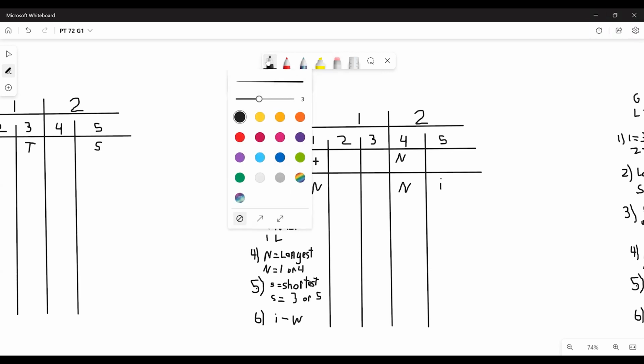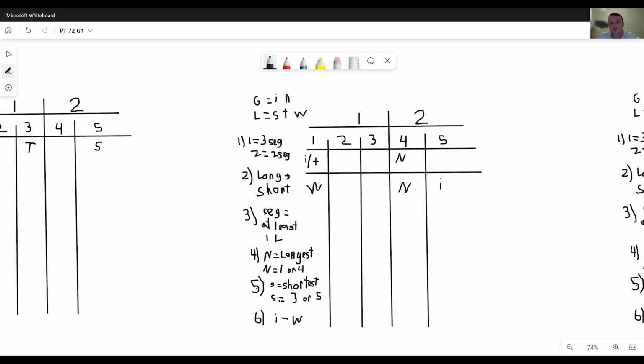Oh, not right, because I has to be before W. So does that make sense? I guess I kind of did it, maybe subconsciously. I got the right answer. You did. You have to answer, so that's all that matters.